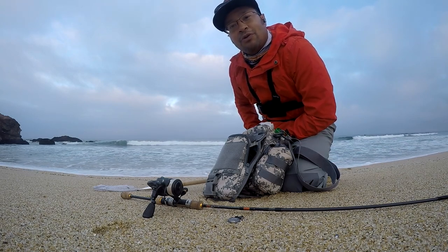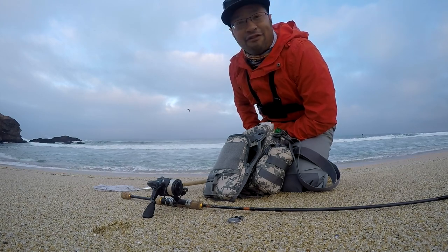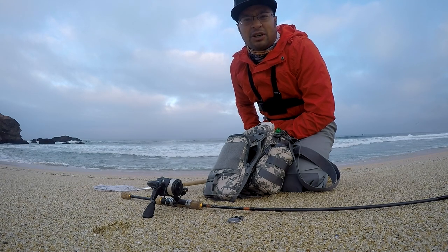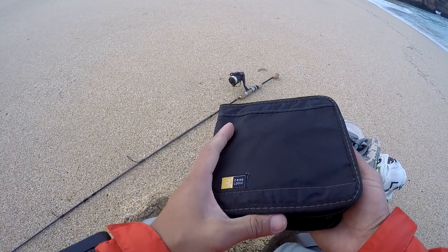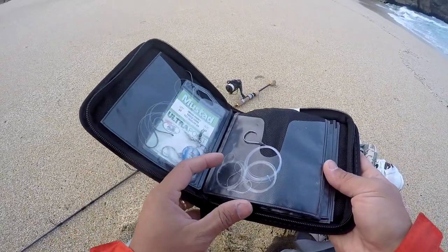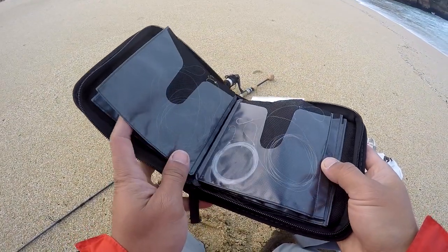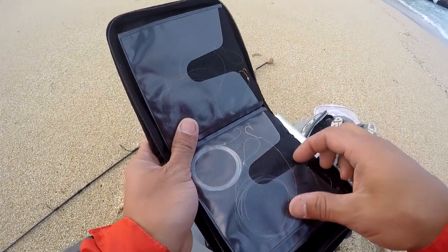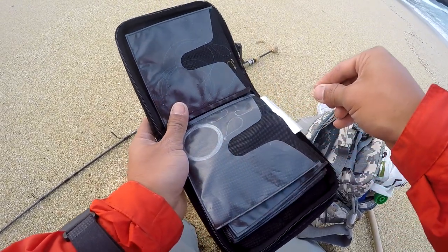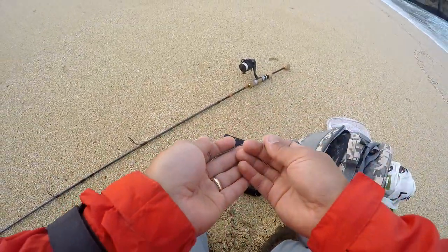Maybe I'll be able to go home with my first surf perch since before the pandemic — that's like 18 months. We'll see if we can do what I used to do to catch surf fish. Here we go. If you're old enough to remember CDs, you probably have an old CD case. I've repurposed mine as hook sleeves and leader sleeves. In one I have all kinds of different rigs pre-set up for the surf, pre-tied. I loop them over on themselves and stick them in the sleeve, so when I need a leader I just pull one out and it's ready to go.